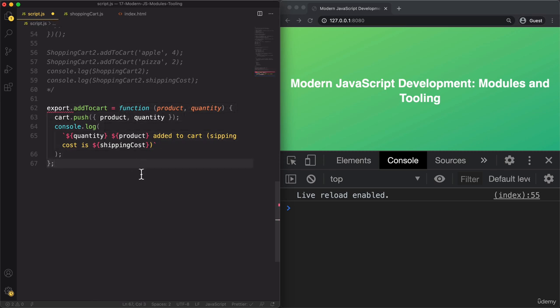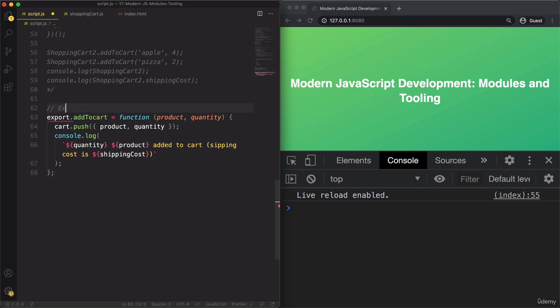Now, of course, this is not going to work in the browser, but it would work in Node.js. The exports keyword here is basically an object that, of course, is not defined here in our code and also not in the browser. But in Node.js, it is an important object that is used. Then to import something, let's just write this here, export and import. This code is not for you to write. I just want to show this to you.